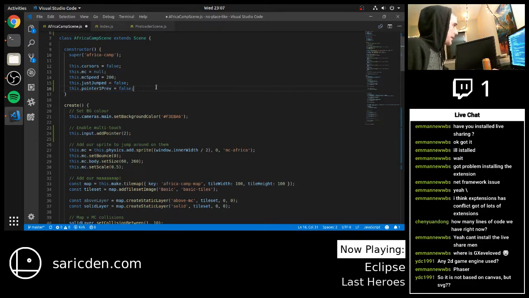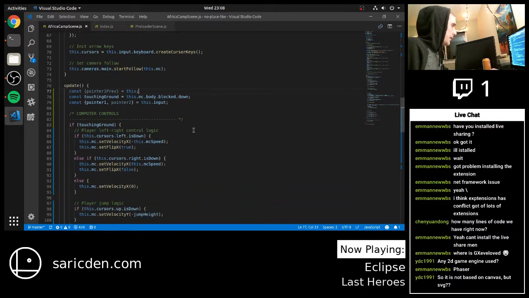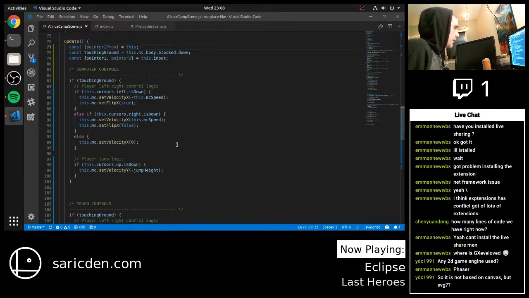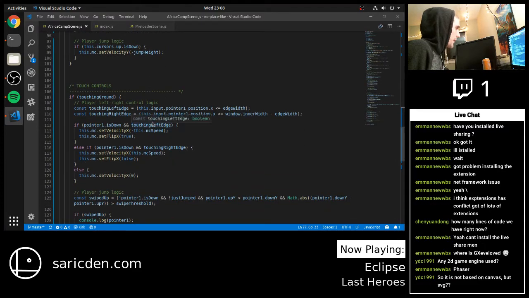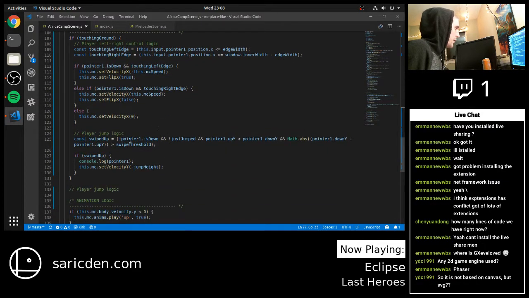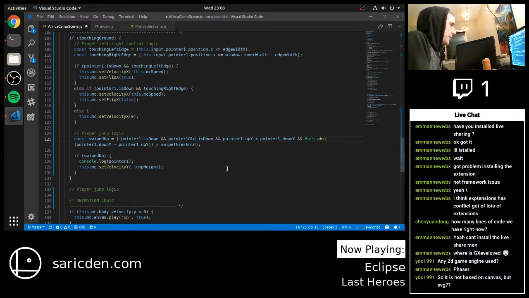For pointer 1, previous starts as false. Then, a little later down, here, we're going to say: if pointer 1, so if the current pointer is up, but the old pointer is still down.